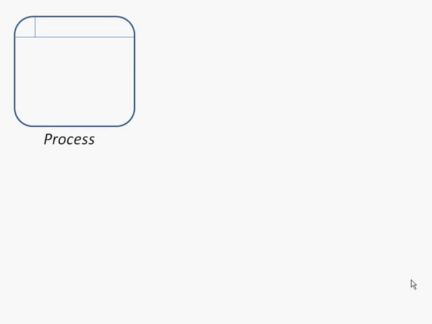So to show a process, we'd use a rounded rectangle like that one, and we draw a couple of lines in it like that at the top. We put a number in the top left hand corner, and then in the rest of that top part we would put whereabouts physically this process takes place. So if you were designing a quiz system for a college, for instance, we'd put college up there. Then in the main part of the rectangle we'd write the name of the process, so physics revision quiz, for example.